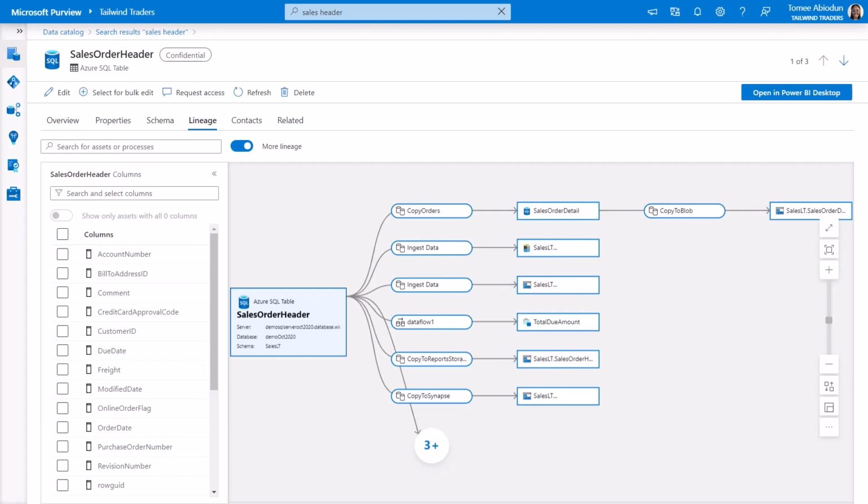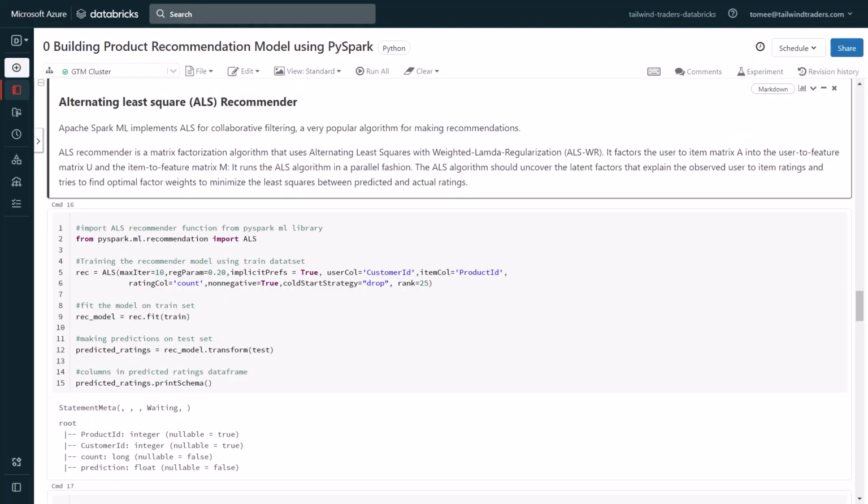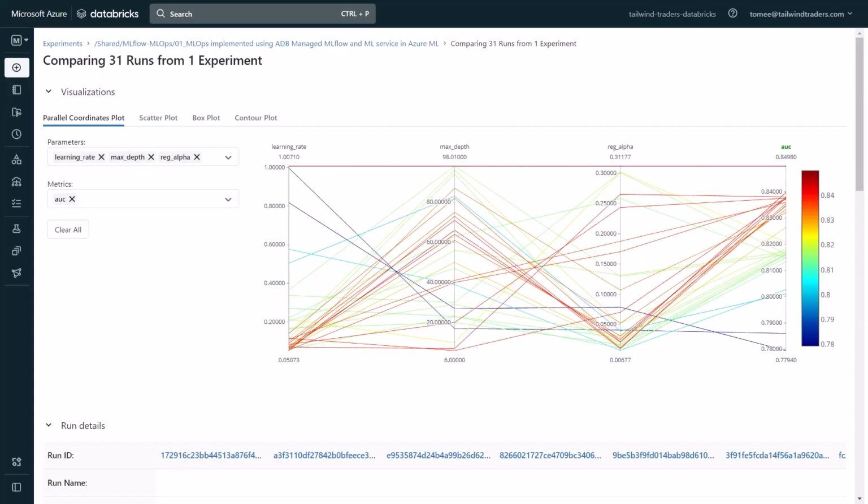The Microsoft Intelligent Data Platform brings analytical data lakes, Synapse Analytics, and machine learning together. To further enhance their customer e-commerce experience, Tailwind Traders' data science team uses Apache Spark in Azure Databricks to train their product recommendation models. They leverage Azure Databricks managed MLflow configuration for tracking execution, model management, and model deployment.